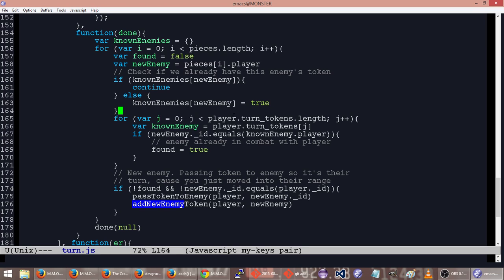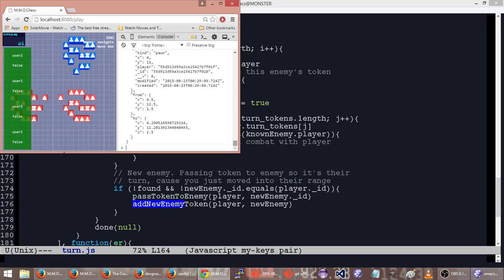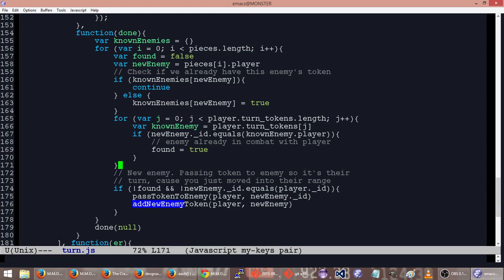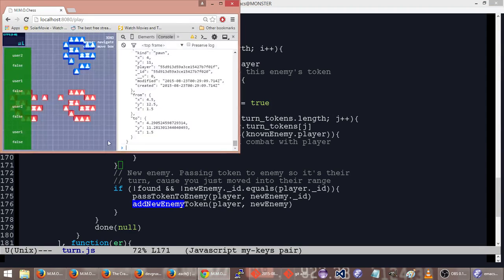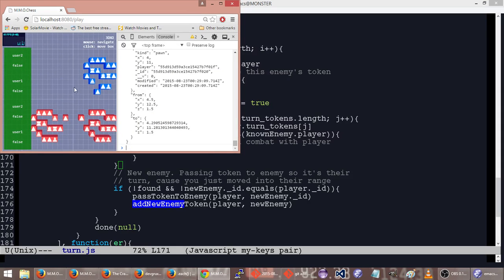User 2, user 1, user 2, user 1. So index 1, 2, 3, 4, 5, 6.